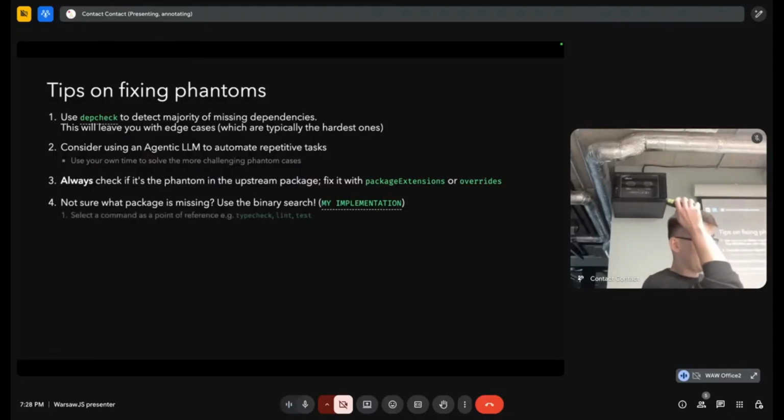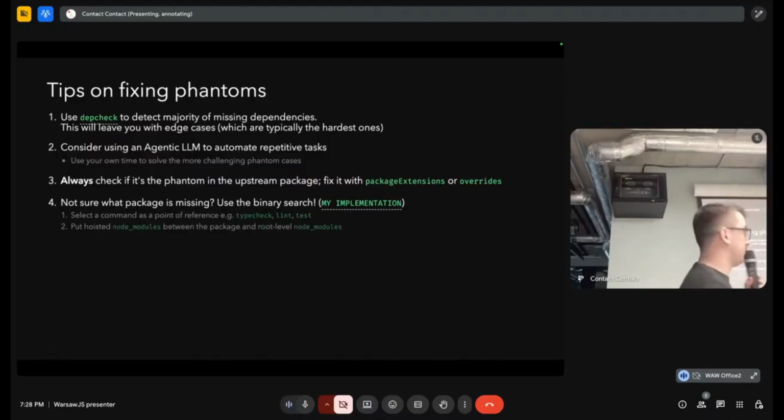If you have a command that is failing and you know the root cause is phantoms, you can take this command, generate hoisted node modules somewhere on the side, and then copy this folder somewhere between the root-level node modules of PNPM and the package you want to solve. This way, you will make those hoisted node modules discoverable from the Node runtime.